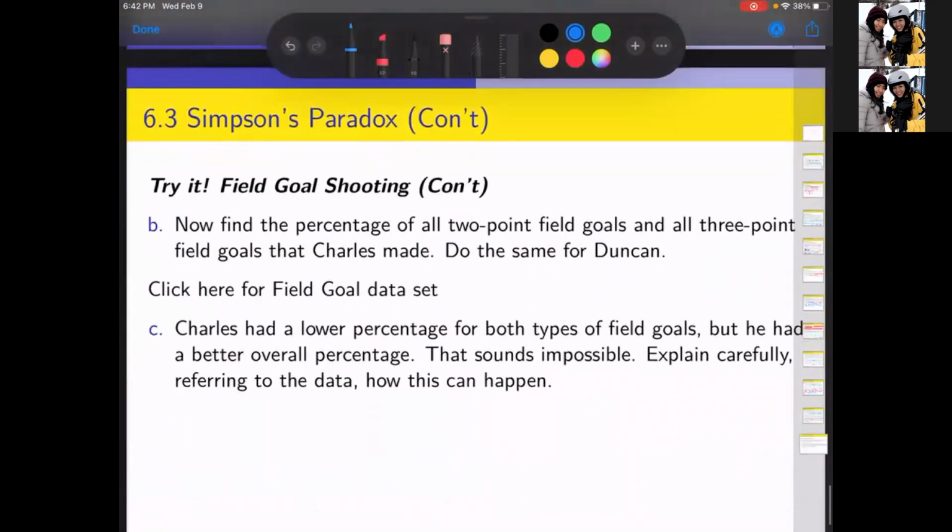Now we're gonna find the percentage of all 2-point field goals and all 3-point field goals that Char made, and do the same for Duncan. What does this refer to? Is it marginal or conditional?